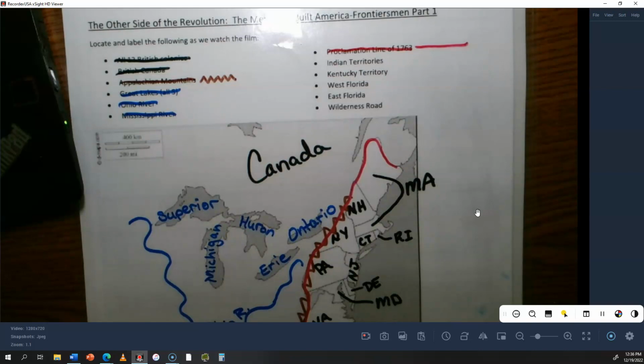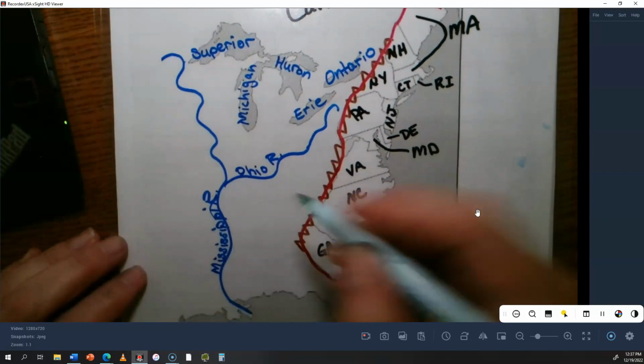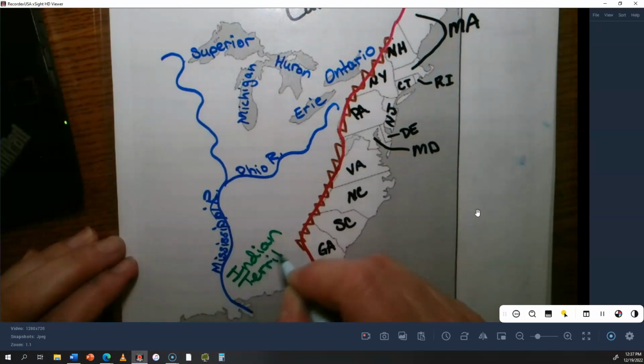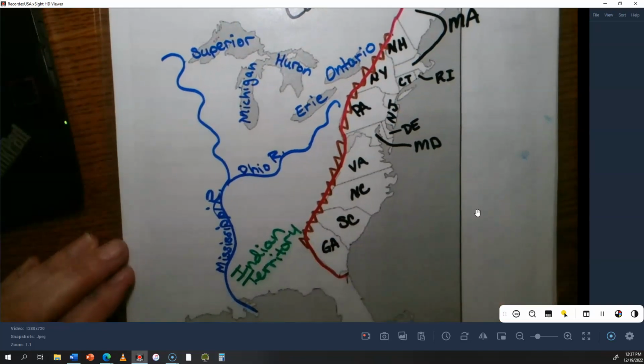All right. Now, we're going to add on Indian territories. You ready? I'm going to use green. So, this area was designated to be Indian territory by the king.